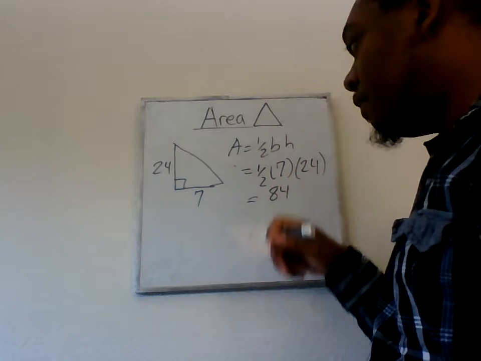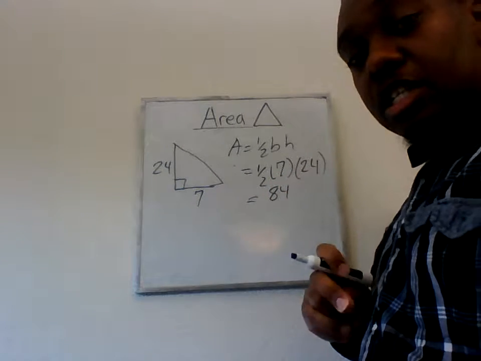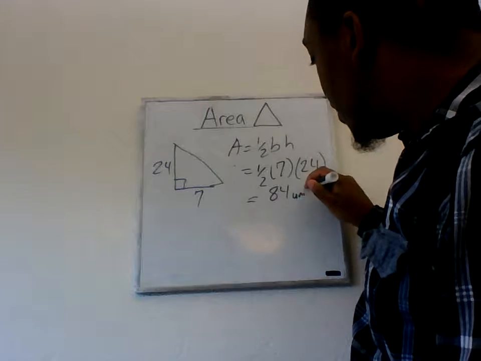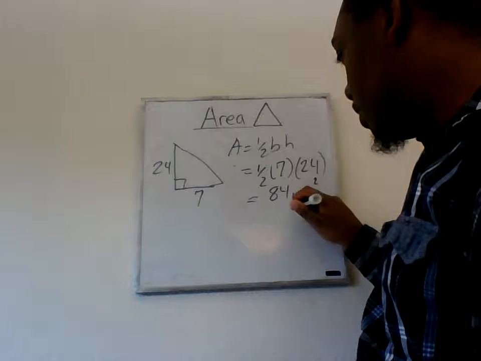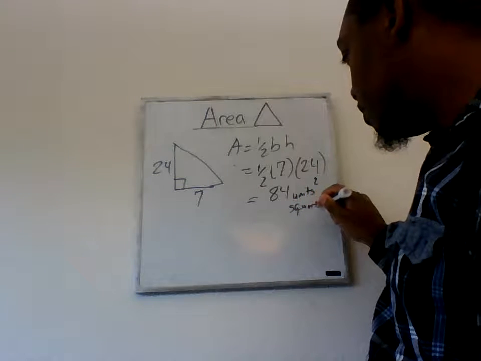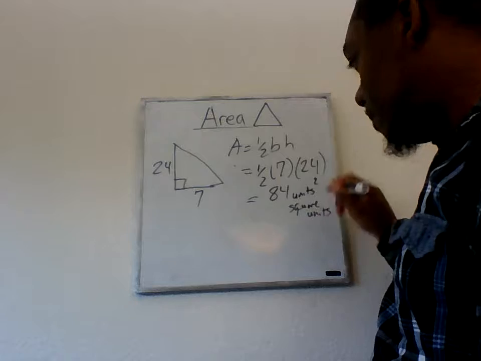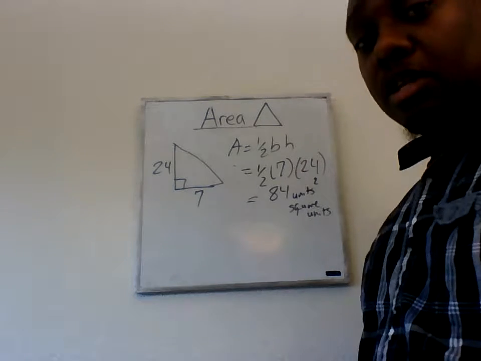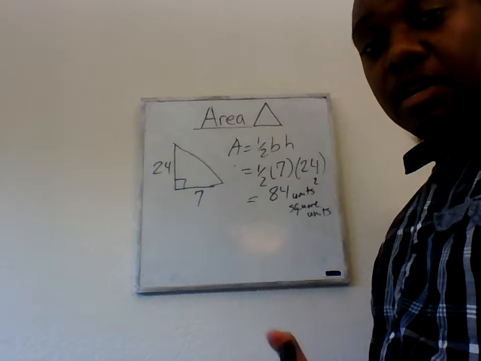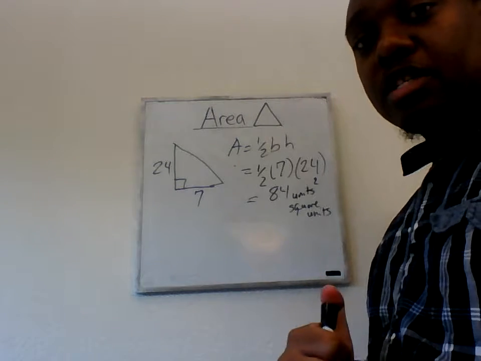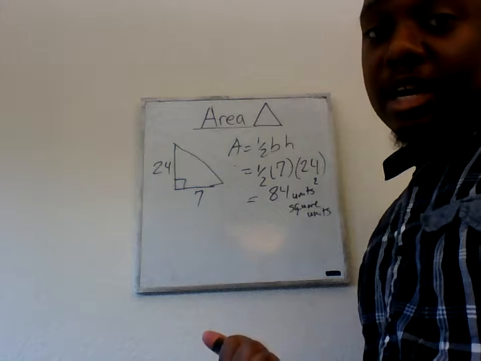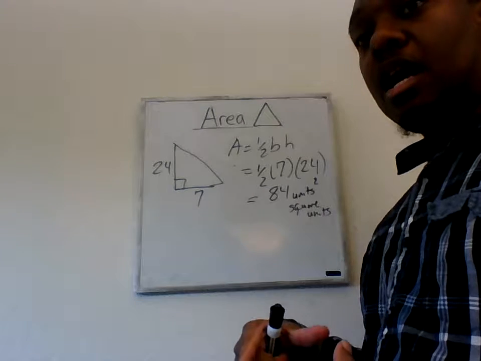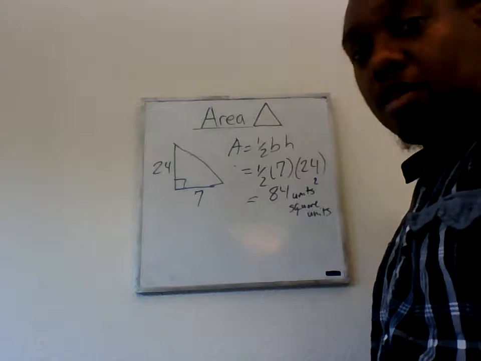with 84. And just so that we get used to this, I'm going to now put that this is 84 square units, or units squared. These are the same, units squared or square units. The reason for that is because you need to be used to the fact that anytime you take the area, it is always going to have square units of measurement, always. Otherwise, it's not area, because we define area to be the number of square units needed to cover the object.